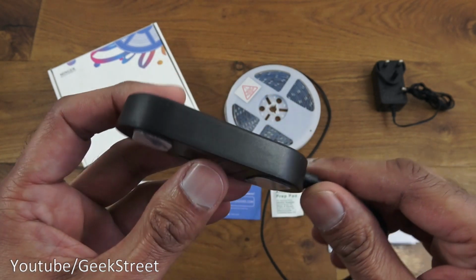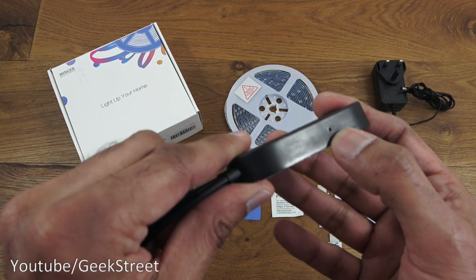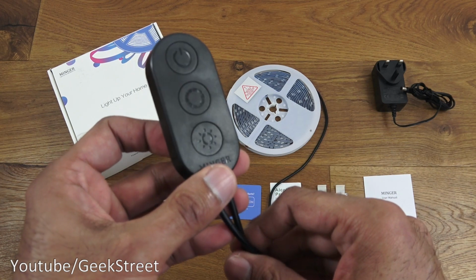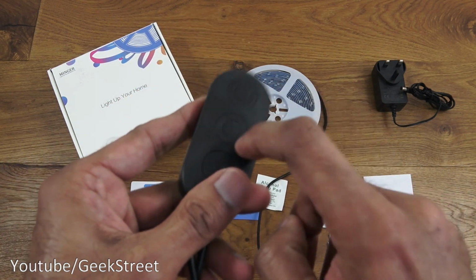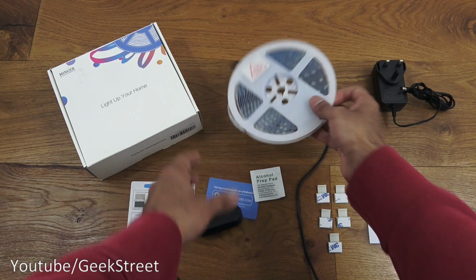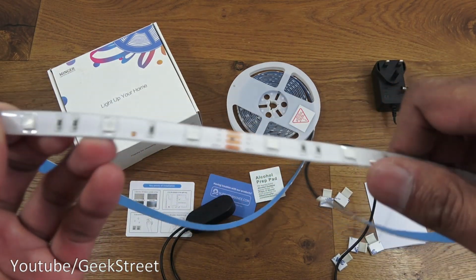So it's reasonably compact. On there you've got 3 buttons: a power button, a button to change between the different scenes and colors, and a mode button to flip over to the music mode. If I come around here, there's nothing else there, and a small hole, which is the microphone that picks up the sound around it and changes the LEDs according to the music or any sounds going around. Build quality seems good, strong plastic, and the button quality seems good as well.